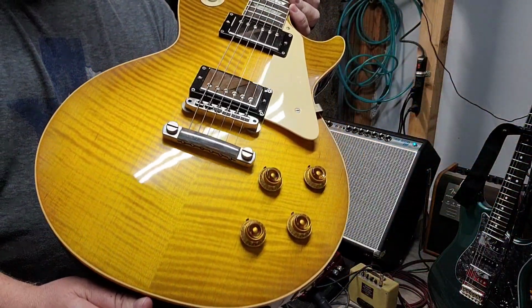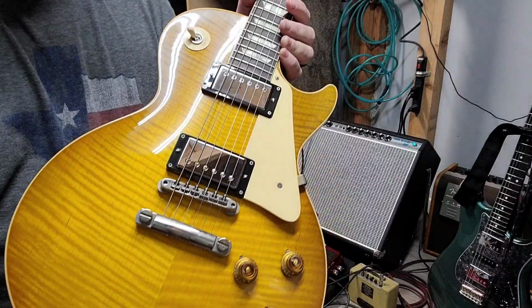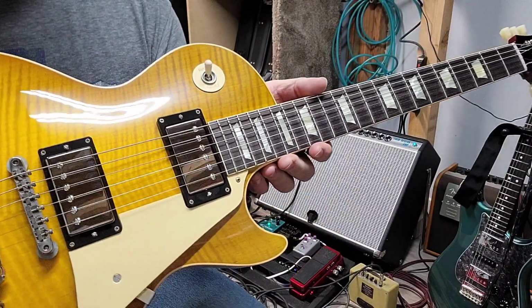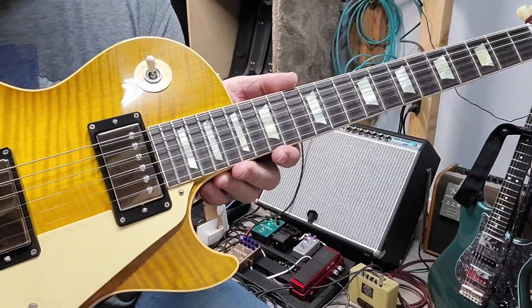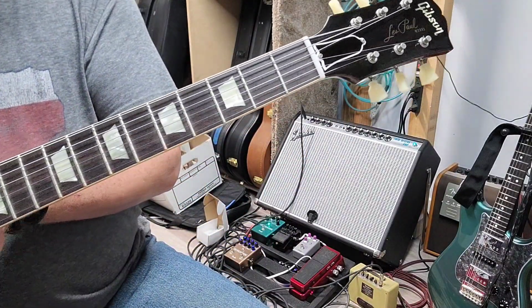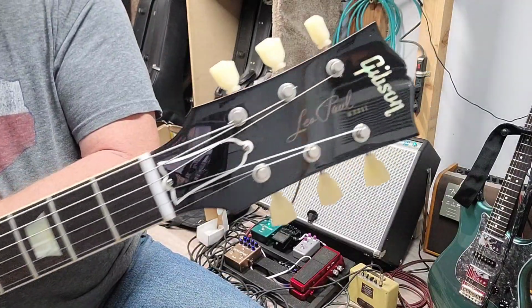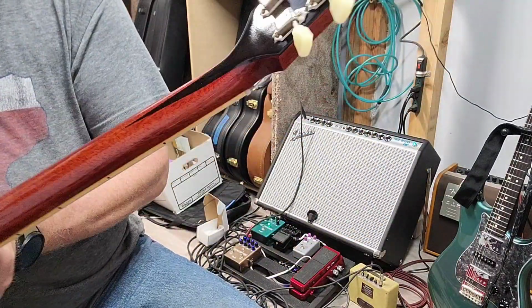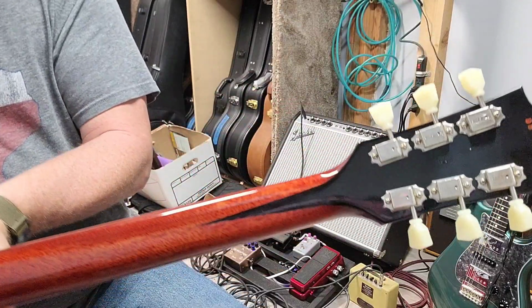Again, I'm a fan of this top, and the black kind of gives it definition. Those pickup rings give it more definition than it normally would have. That fretboard is so dry, I already know that, but the stinger is perfect.